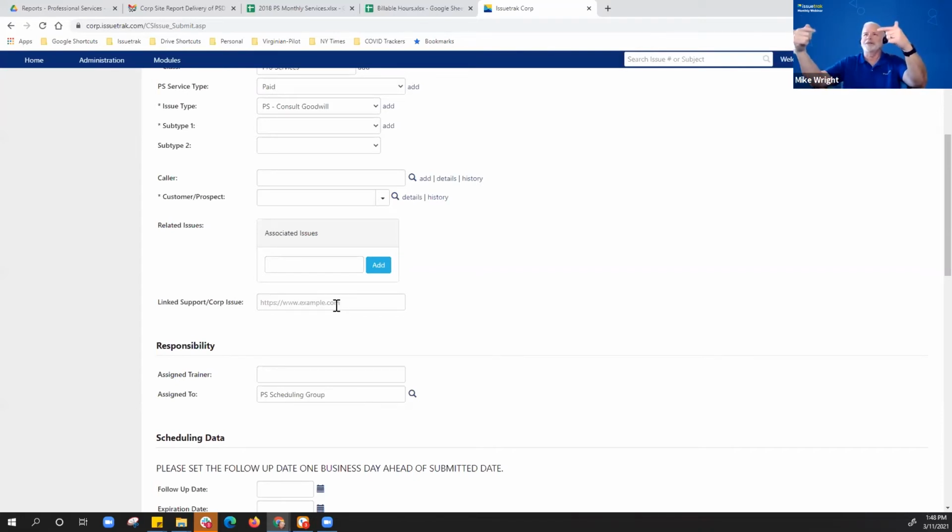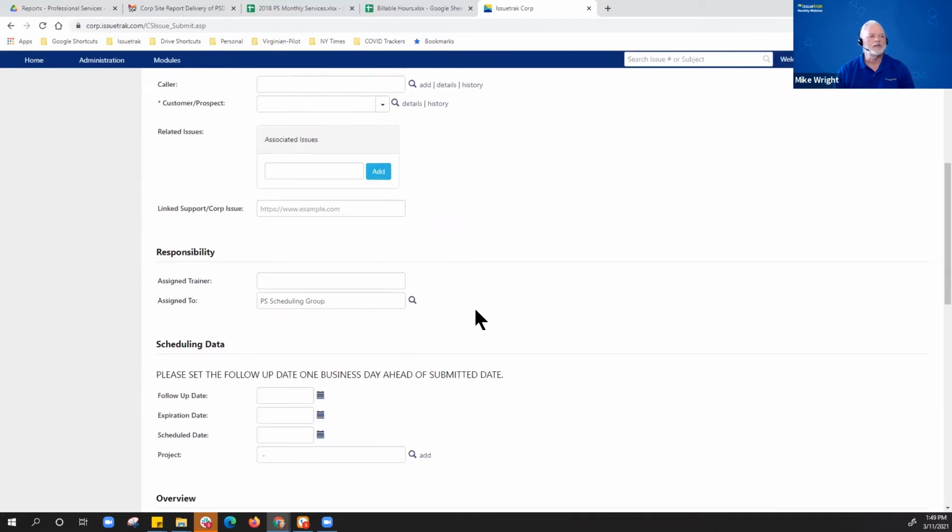Well, I want a hyperlink that shows me the linking criteria from the support issue to the corp issue and the corp issue back to the support issue. So because they're in two different websites, I use this particular functionality to provide me with a visual clue, a visual way that's easy for me to go back and forth, because I may update the corp site issue and then come back and update the support issue and close it because I'm done. Or I may decide to go ahead and close the support issue and then schedule only on the corp site issue. It just depends on the circumstances of the engagement that I need to provide to my customer.